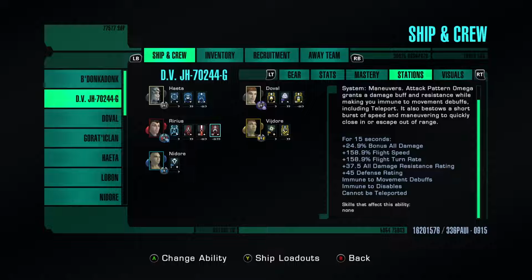Omega 3 for your flight speed, turn rate, damage resist, defense. It gives you immunity to movement debuffs, disables, and teleports, which is pretty much all that science does.